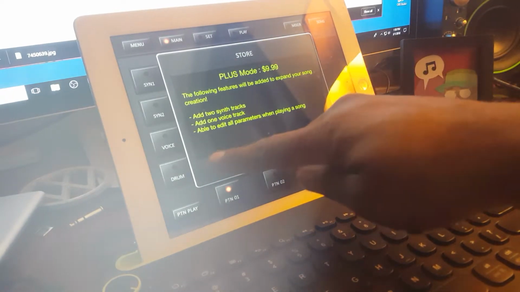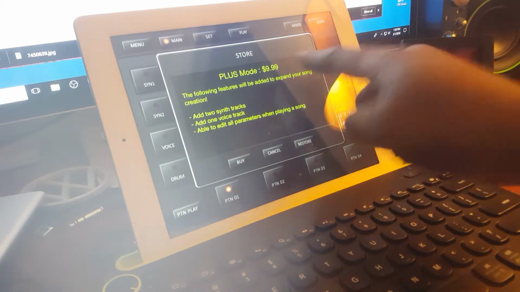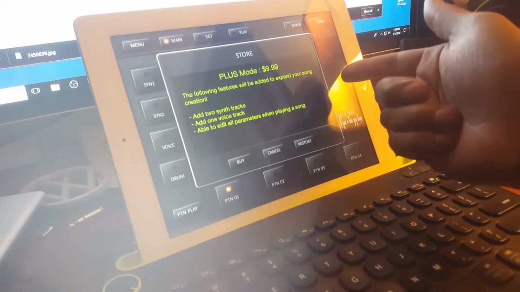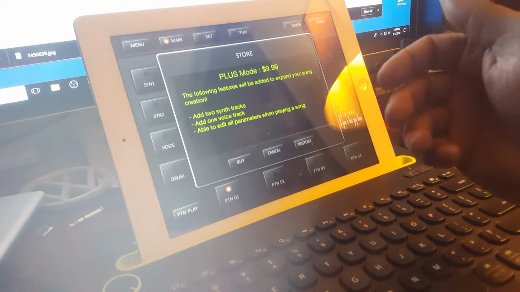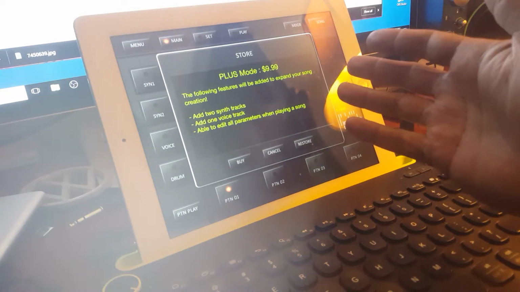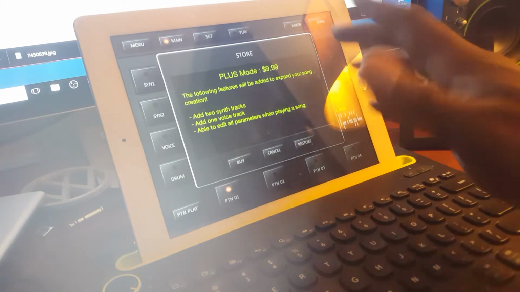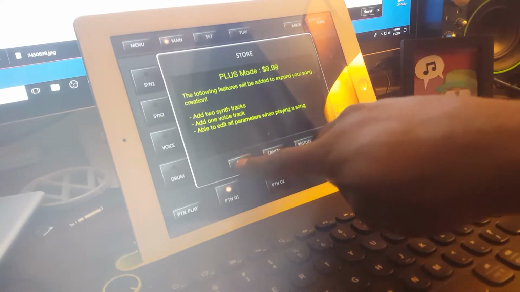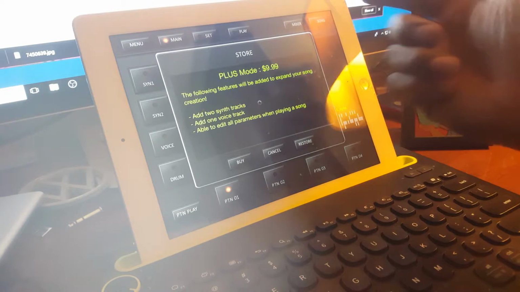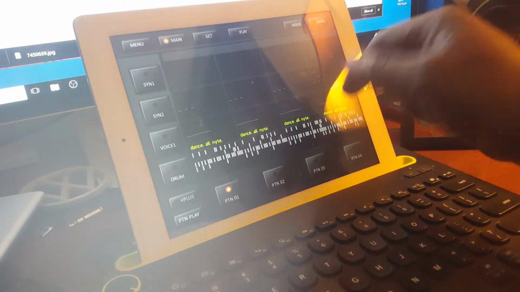Now, this software, just like DS10 Plus, has its own Plus mode, which was $9. I think I got the software on sale for half price, and it was about $9 or $10. Then you add this, so it's about $20. It's still in the iTunes store, the App Store for Apple. So what I'm going to do is I'm going to hit restore, because for whatever reason, every once in a while it goes away, and now Plus mode is available.